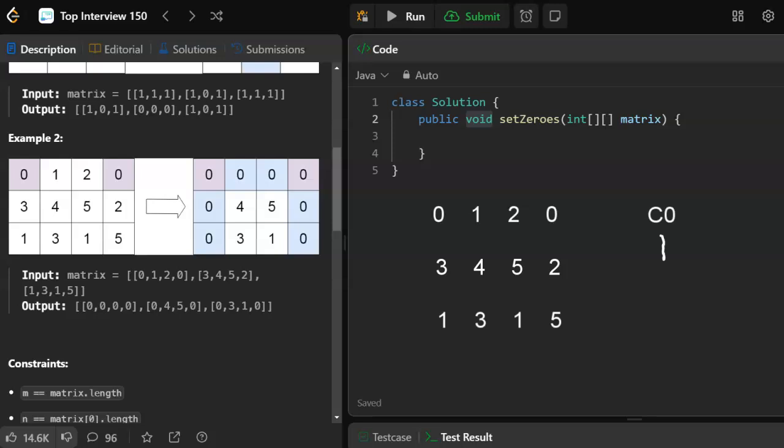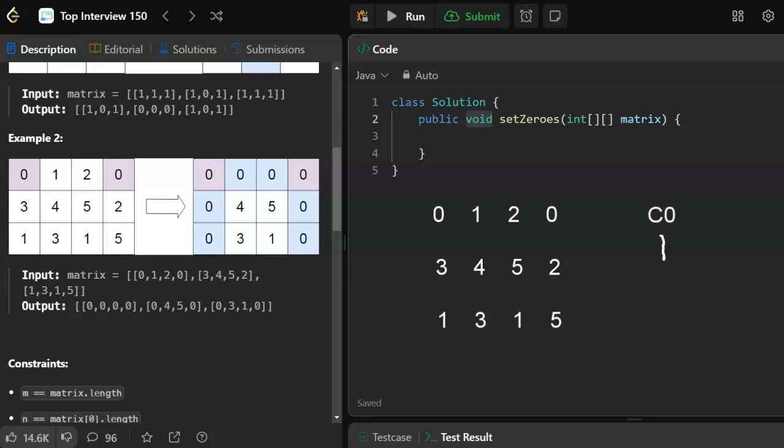There's one problem here. It's not a problem with this matrix because the cell at 0, 0 is already 0, but we can't use, in general, the 0, 0 cell as an indicator for both the row and the column.